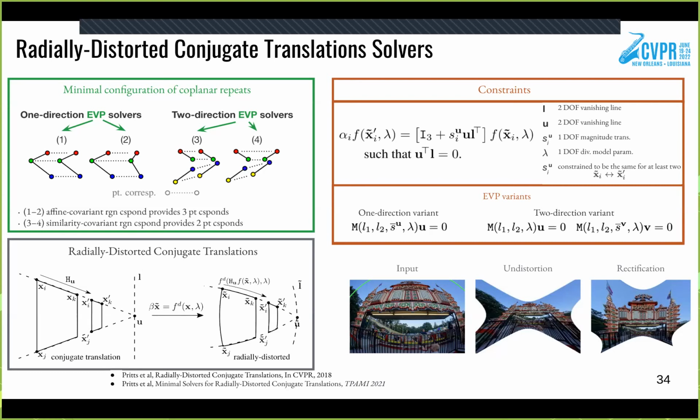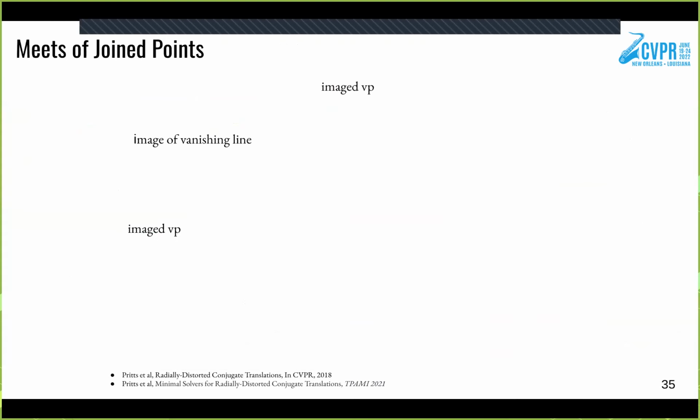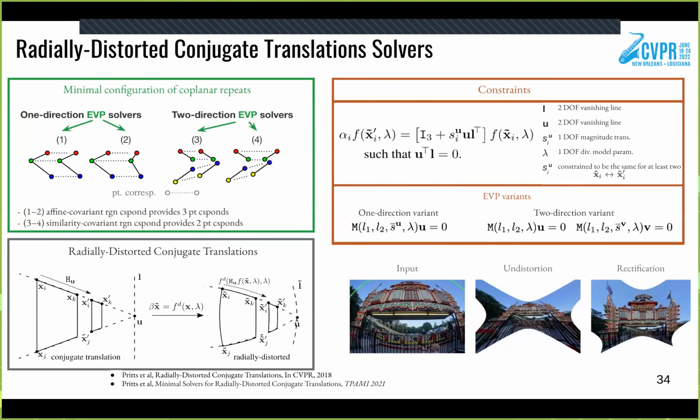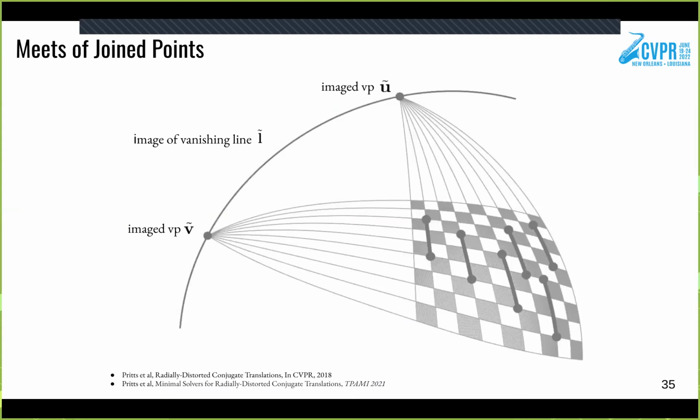And I show at the bottom right some example undistortions and rectifications that are gotten by the solver. And in this case, again, it's impressive to me that you can get this nice rectification on the bottom right. For example, the number 1 in the minimal configuration on the top left, that's one covariant region. So you only need one measurement. So in a sense, you can exhaustively sample your correspondence space, which is important because these things are noisy and the geometry is badly conditioned.